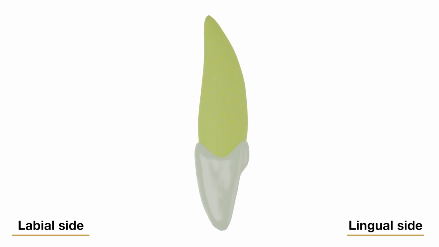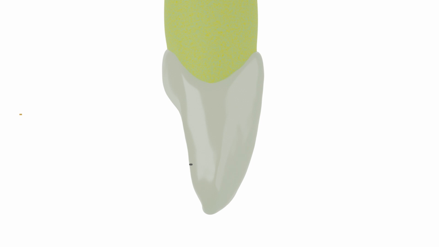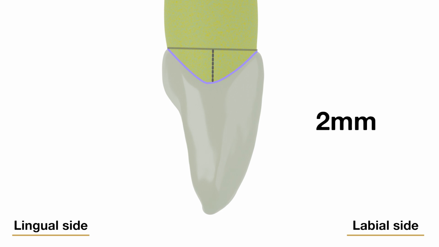The root appears as a tapered cone from this aspect with a rounded apical end. A line drawn from the center of the root tends to bisect the incisal ridge of the crown and apex of the root. The width of the crown distally appears thicker than the mesial aspect because of the placement of the crown on the root to adapt to the dental arch. The curvature of the cervical line is 2 mm and the curvature is towards the incisal ridge.